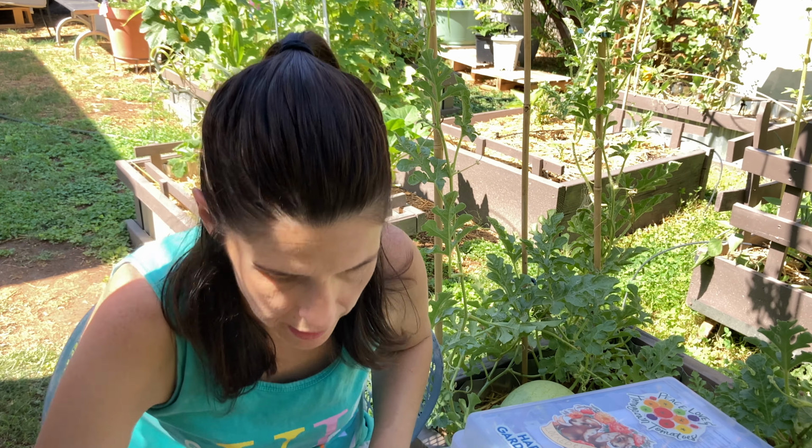Organization is something that you have to kind of get into your own brain on how that works for you, what's going to be the most convenient, and what you're going to remember. I can organize something, and if I try to use a new system and I haven't quite memorized it, I forget where I put things. So it's really important that you remember your new system. I know that seems obvious, but really, I've forgotten where I've put seeds. So let me show you how I have my seeds organized.